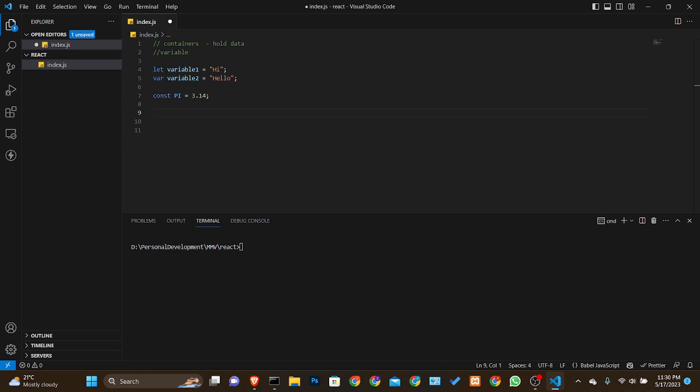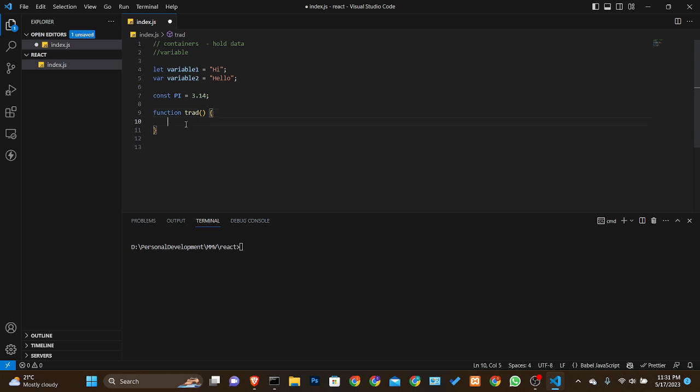Now I'm going to give you a short example of how to create functions. In the traditional way we are going to use functions like this: using a keyword, then the name of the function, then the parenthesis, and then the scope.